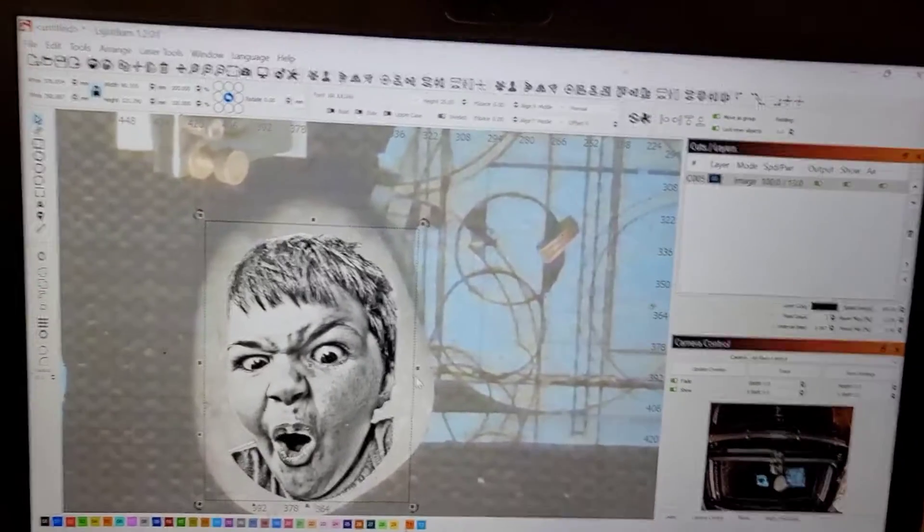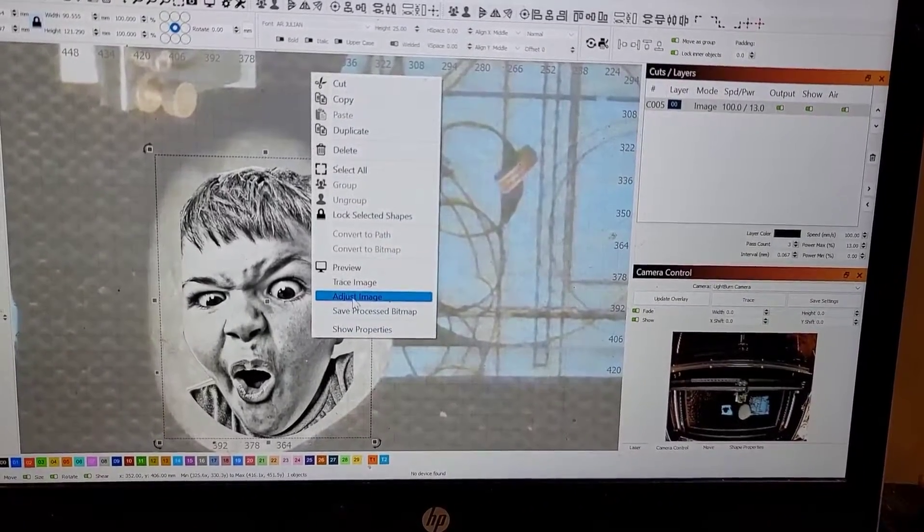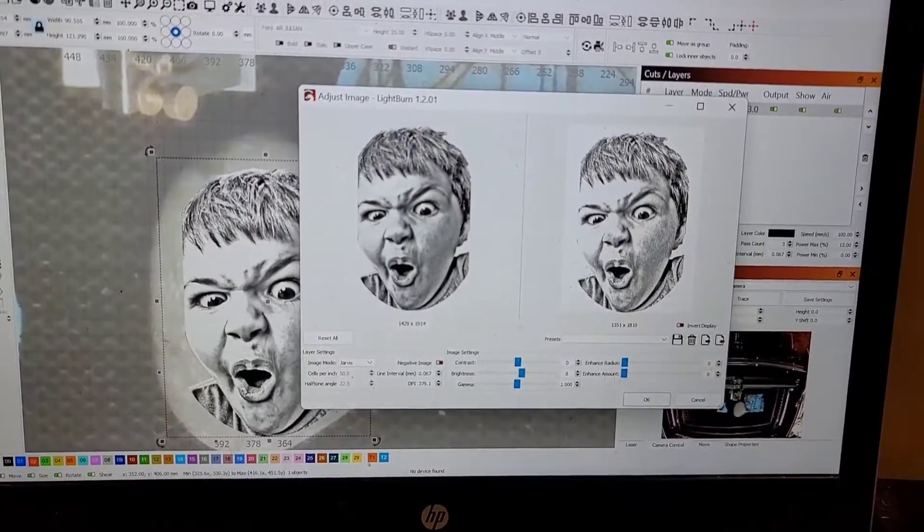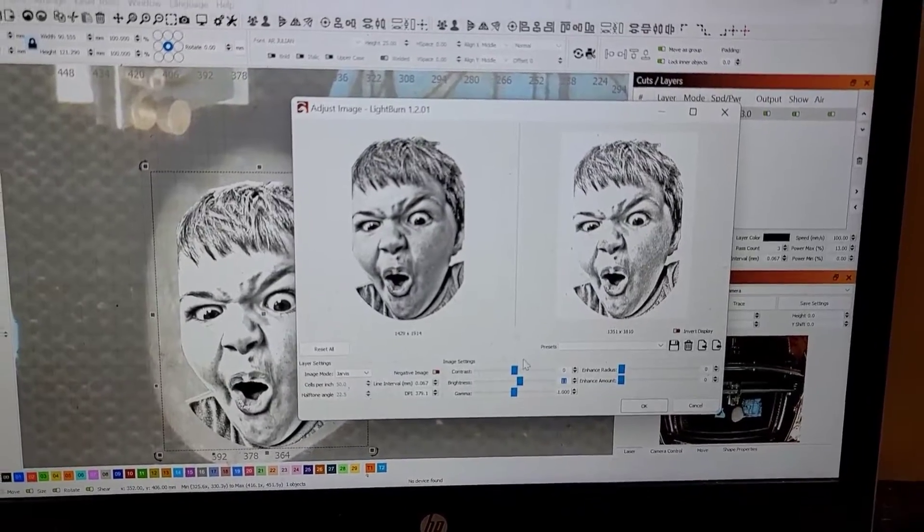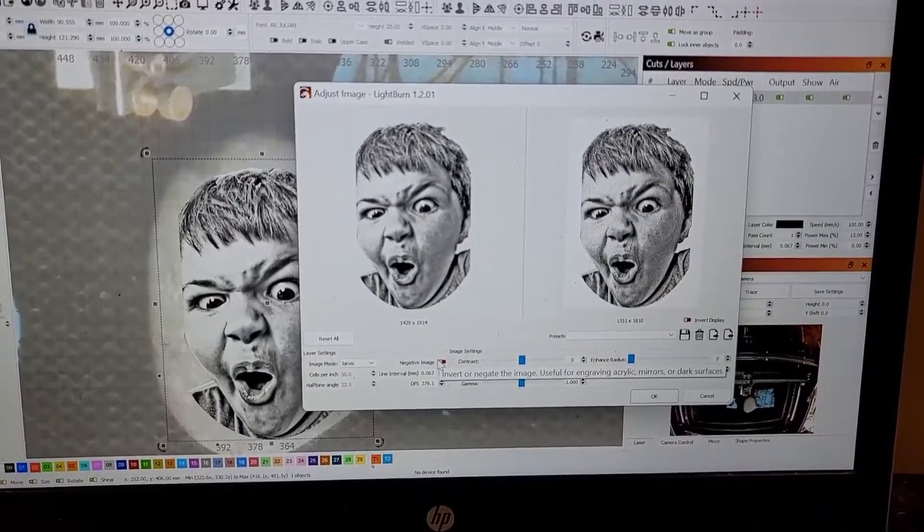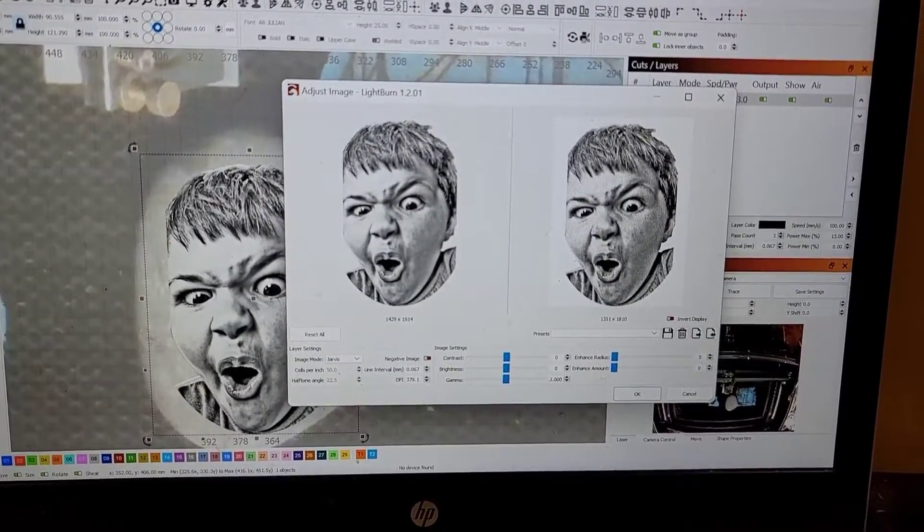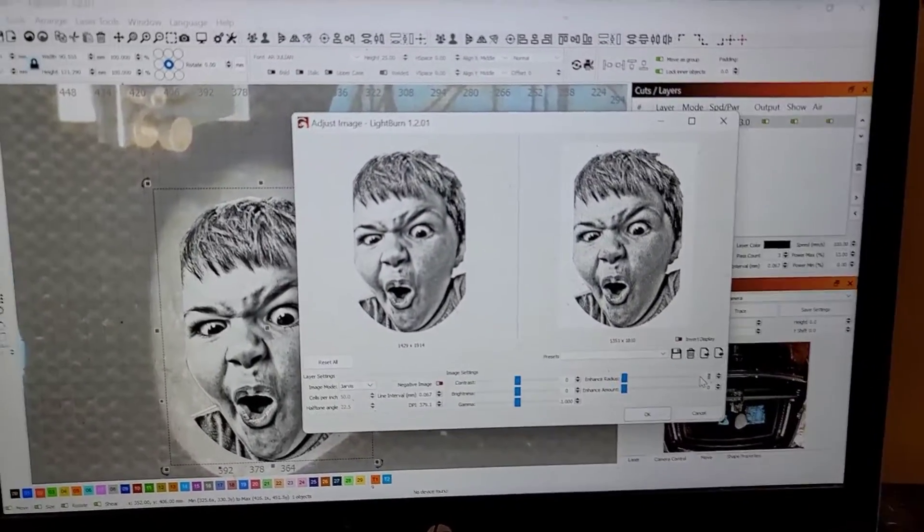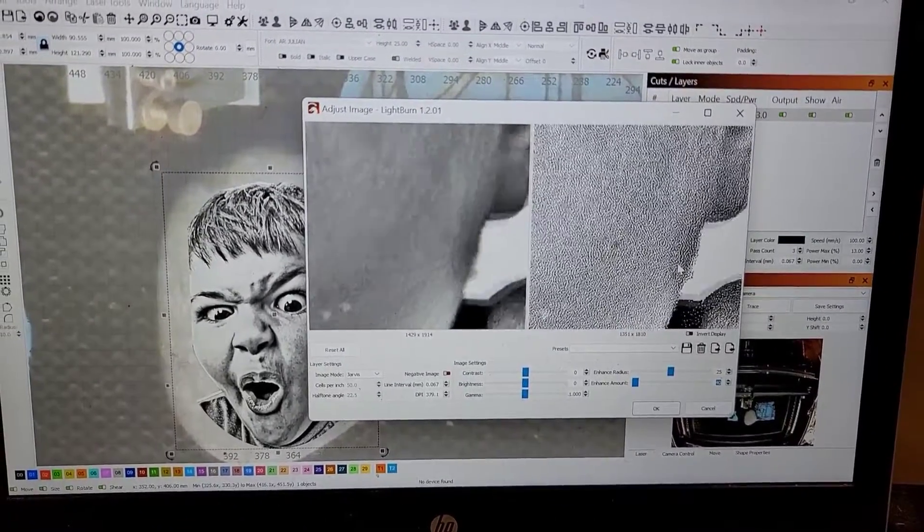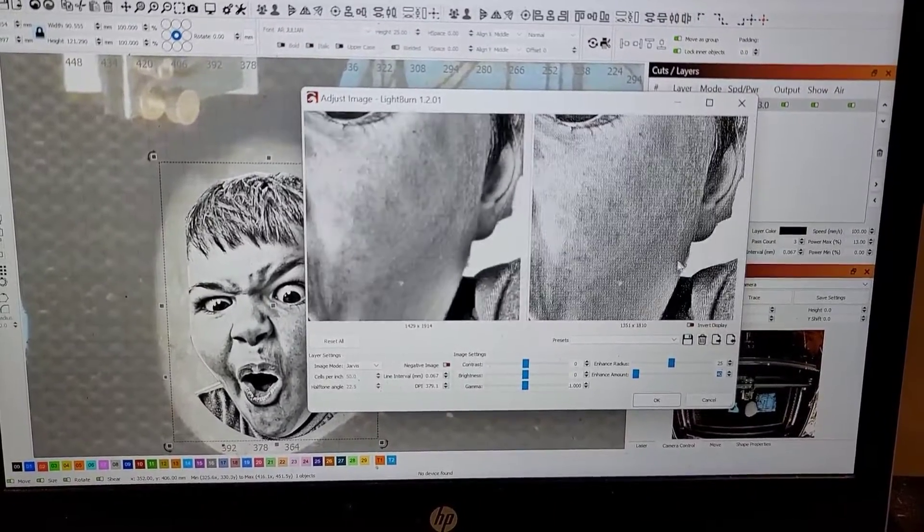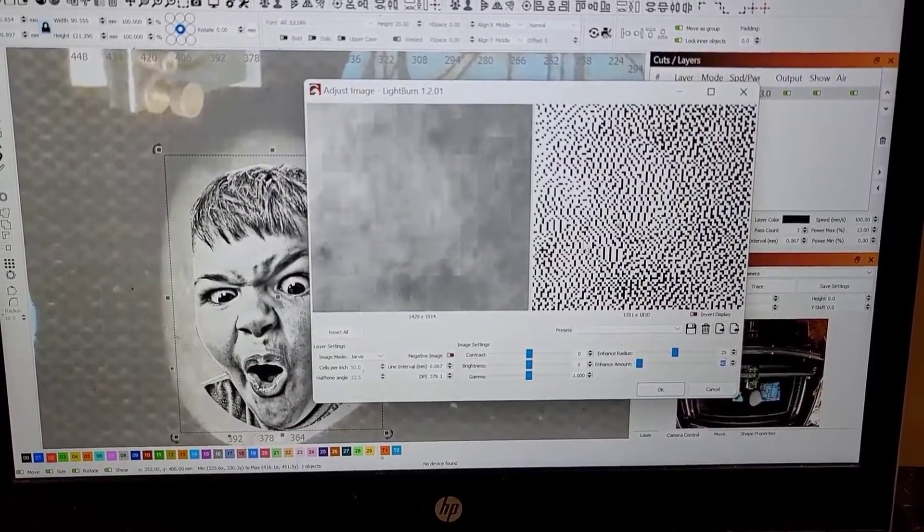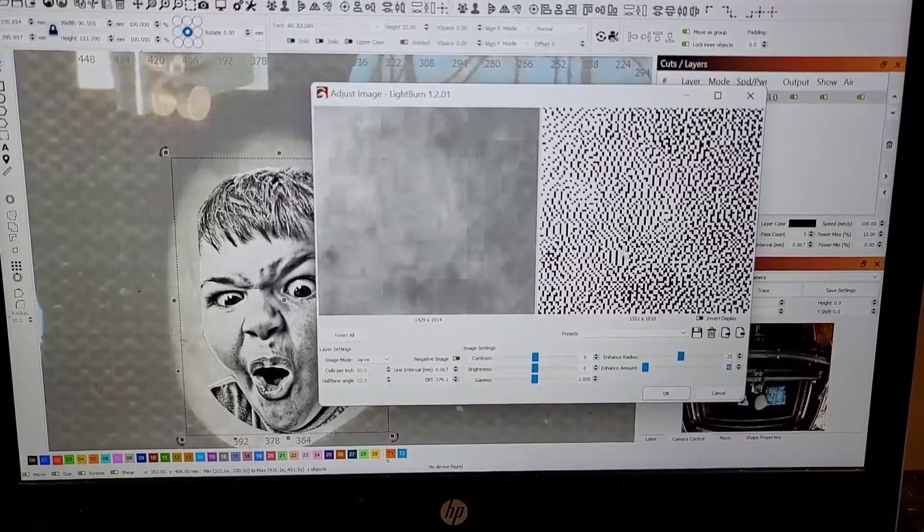That's mostly the Light Burn side. I'm going to right click the image and go to adjust image. Make sure we got a Jarvis dither pattern. We're going to be engraving this twice. You're going to be doing it the first time regular, you're not going to do a negative image, it's just going to be a regular old outline, regular old engraving. Before I put it in there I'm going to change a couple things. I always enhance by like 50, this is just basically sharpening your image. See those dots? It tightens them up and makes them look nicer. That's what your laser is engraving right there, all those little dots. When it runs across it's firing over each one of those dots.